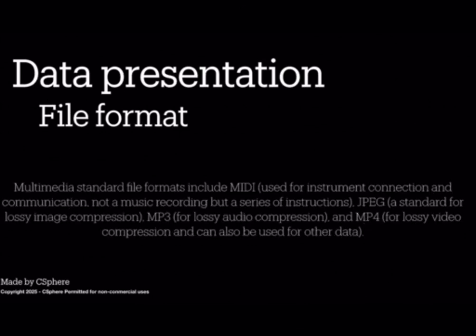Multimedia standard file formats include MIDI, which is used for instrument connection and communication, not a music recording but a series of instructions. JPEG, which is a standard for lossy image compression, MP3 for lossy audio compression, and MP4 for lossy video compression, and can also be used for other data.